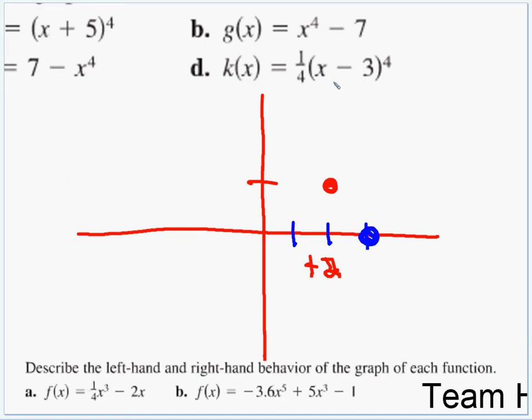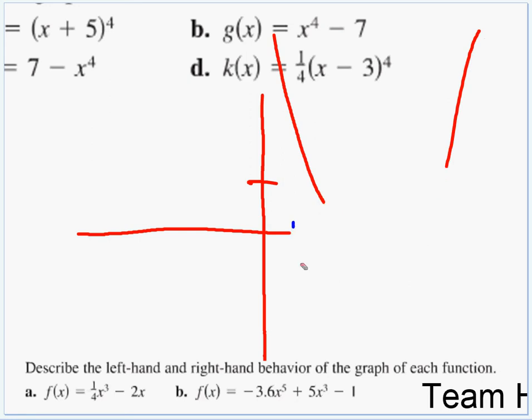But if we did that here, that point's going to get multiplied by 1/4. So this point would not be at a height of 1. It would be pulled down to 1/4. That fraction's going to flatten us out a little bit. And be the same thing over here at +4. We would have a point up at +1, but the 1/4 pulled us down a little bit. So the graph will look something like that. Still, we got the general shape.